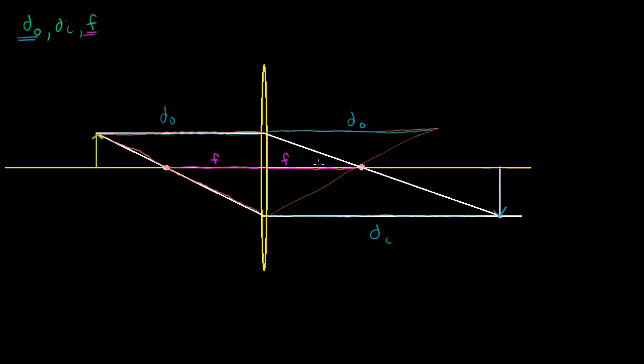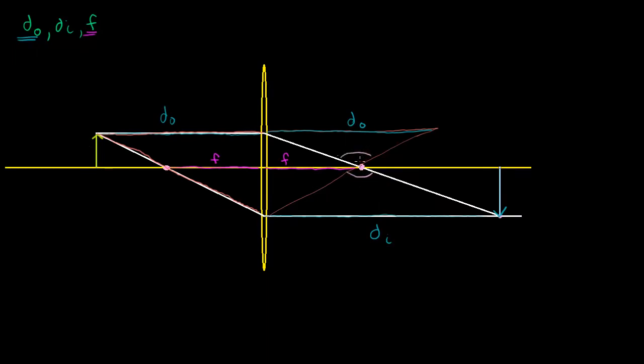And then what we're going to do is try to show that this triangle over here is similar to this triangle over here, get a couple of more ratios, and then we might be able to relate all of these things. So the first thing we have to prove to ourselves is that those triangles really are similar. So the first thing to realize, this angle right here is definitely the same thing as that angle right over there.